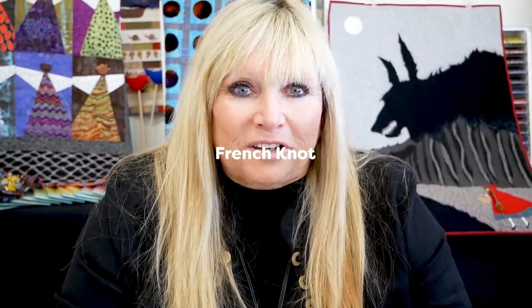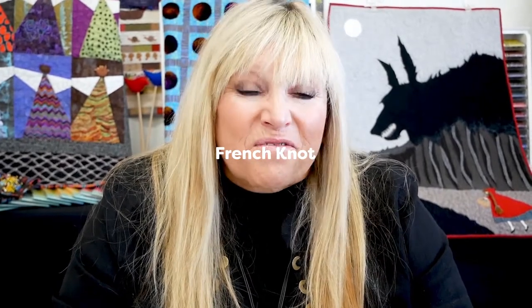So I'm now going to show you how to do a French knot. The French knot is one of my favorites, especially with my Starry Night Dazzles, because the knot itself, when it's completed, looks like a glass bead. But you can sew right over it with a machine or anything, so they're really wonderfully versatile knots.